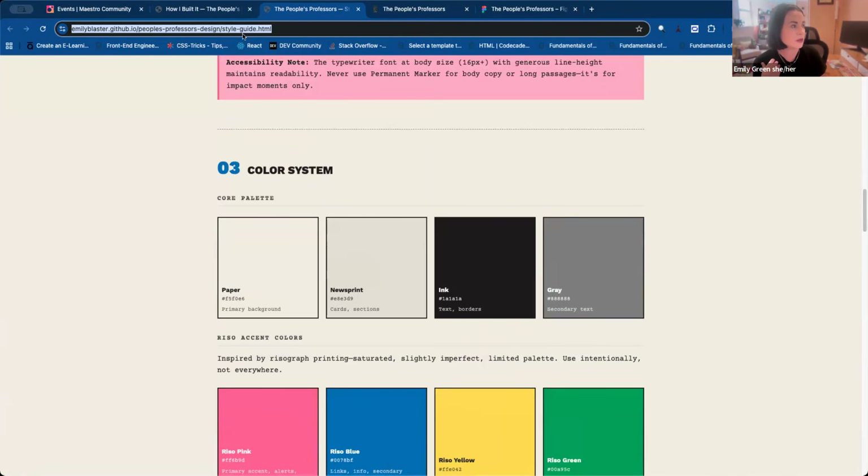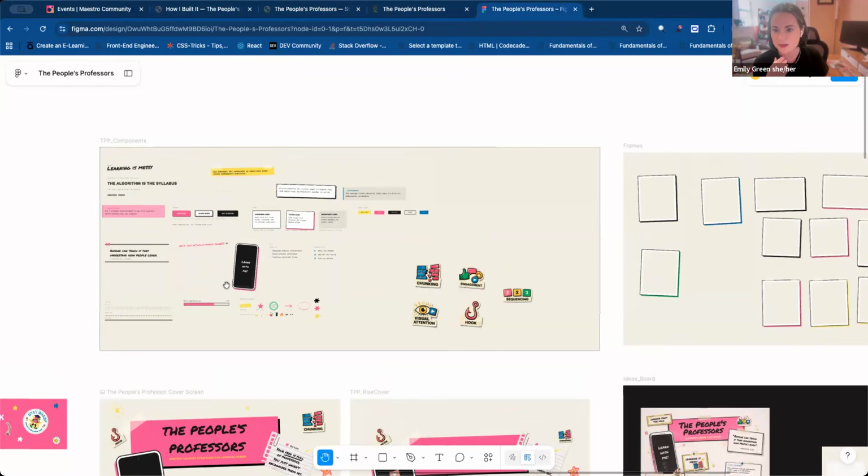Another huge component was creating a library within Figma. Early on, when I was doing the trial for Mighty, I was eating up all of these little tutorials. I think they're called Design with Me that Mighty does.